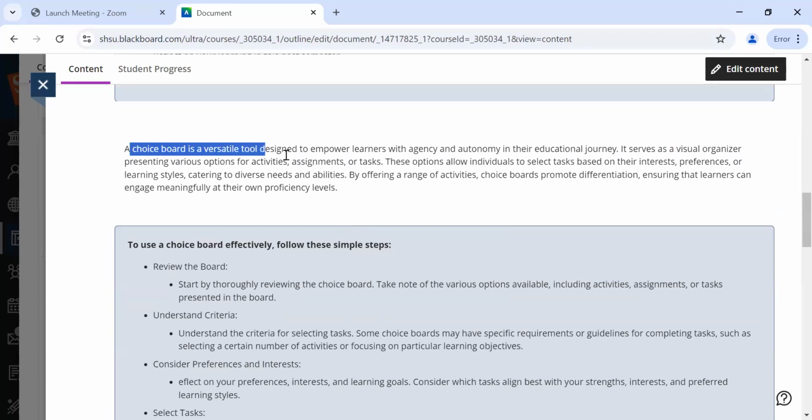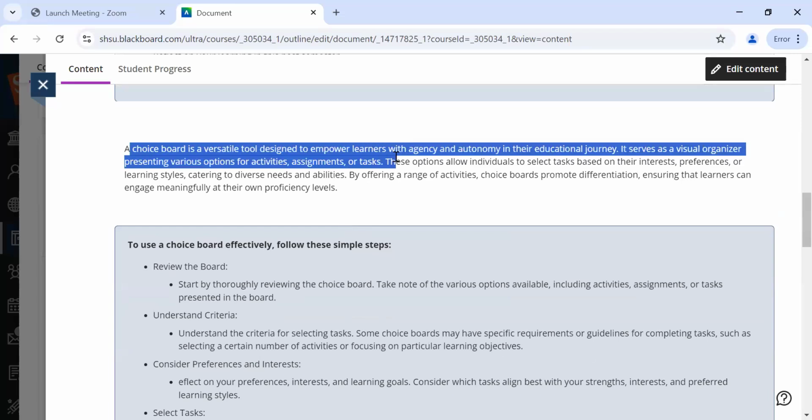So like it mentions here, it's a tool that empowers learners to have your own agency and autonomy on your educational journey, allowing you to choose a task that's going to be more related to skills, talents, things that you excel in by being able to choose which project you want to do.